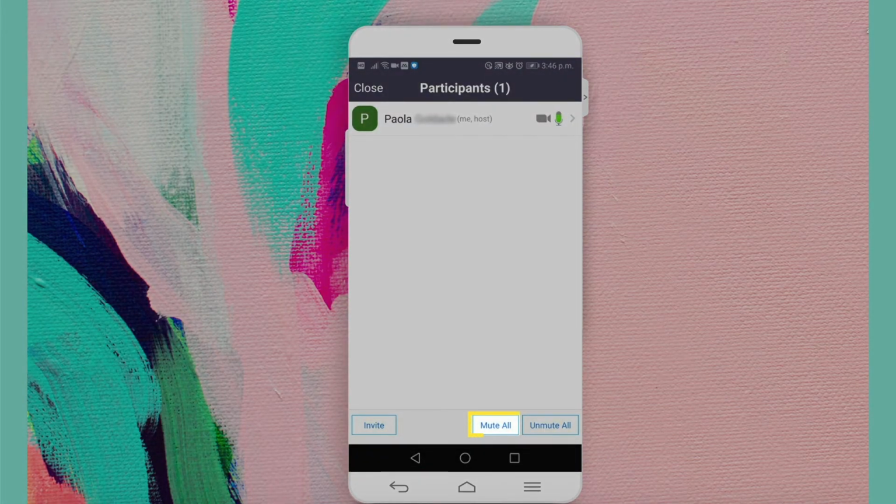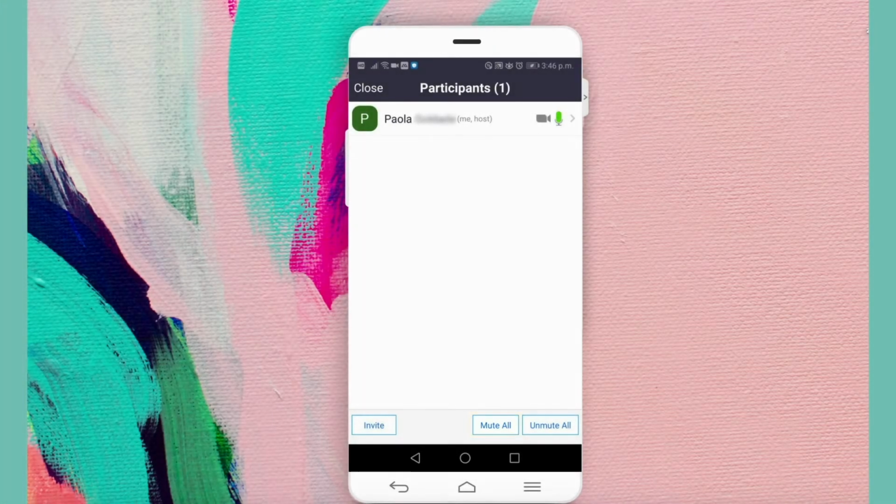So the next one is the mute all. As a host, I have the power to mute all participants, especially if I want to present something, I'm speaking, and we just want to avoid the whole background noise or people speaking over each other. And once I'm done, I will tap on unmute all and people can ask their questions or chat and so on. Okay, so we close this section now.